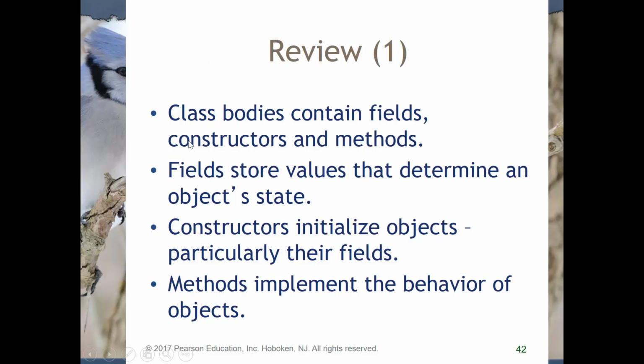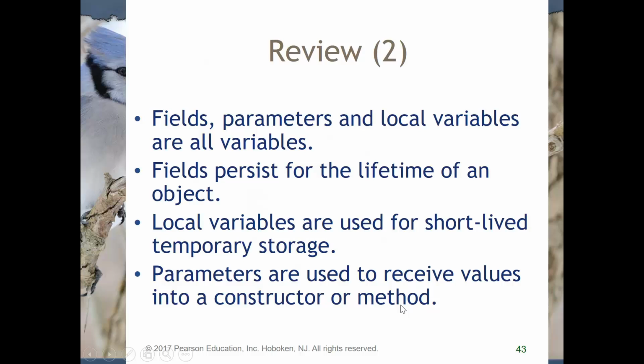Reviewing what we've talked about, the class bodies contain fields, constructors, and methods. Okay, so in the body it has those. Fields store values that determine an object's state. What's the state? The state is a collection of all the fields, the stuff at the top, for the entire class. Constructors initialize objects, particularly their fields. Methods implement the behavior of objects. Fields, parameters, and local variables are all variables, and that's what I was talking about before. Field is more specific, and parameters, you're specifying exactly what, but they all fall under variables. Fields persist for the lifetime of an object.